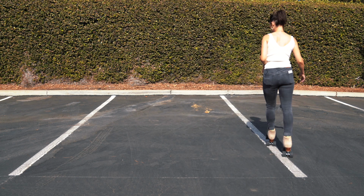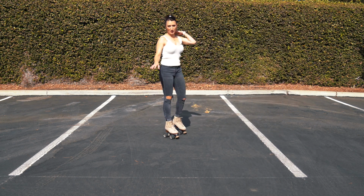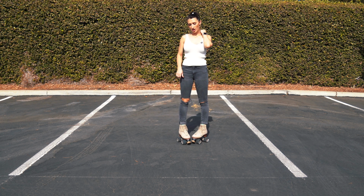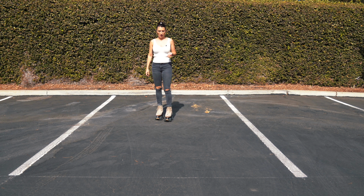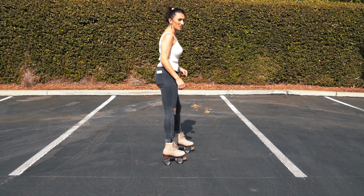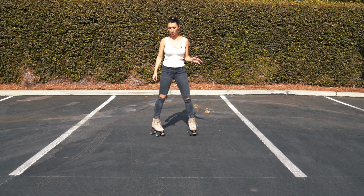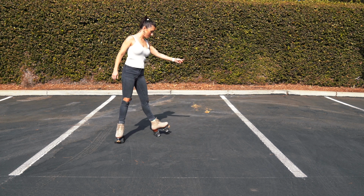Let's see how to even start this one. I do suggest doing this pretty slowly when you start it. I start by rolling forward, putting my heel wheels down, and then curving it so it's going to the inside of my circle. So I'm gonna go here and then open it to my left.